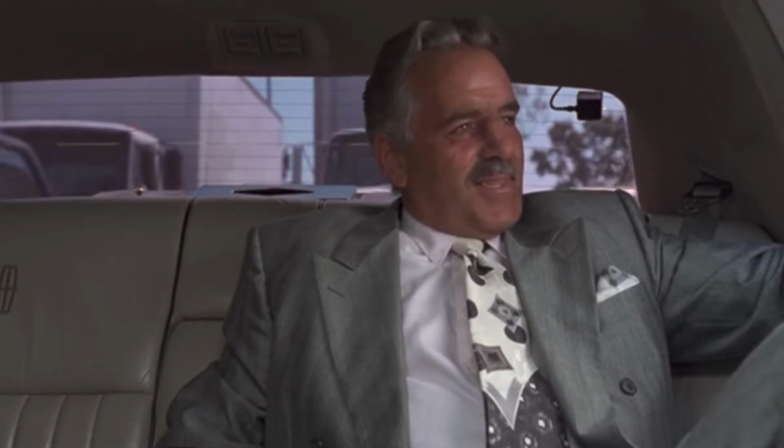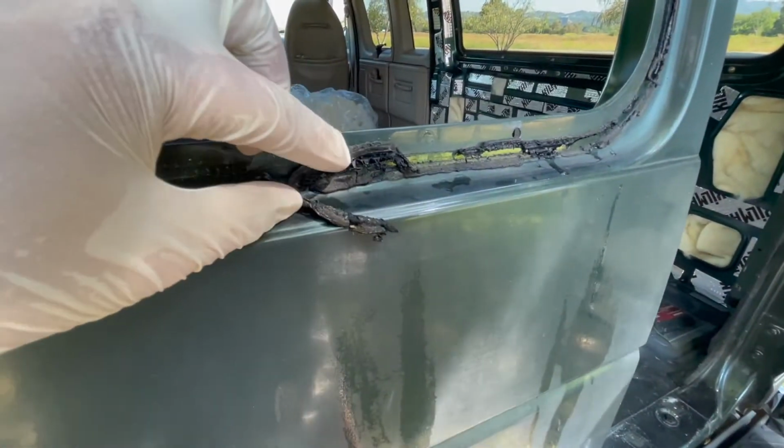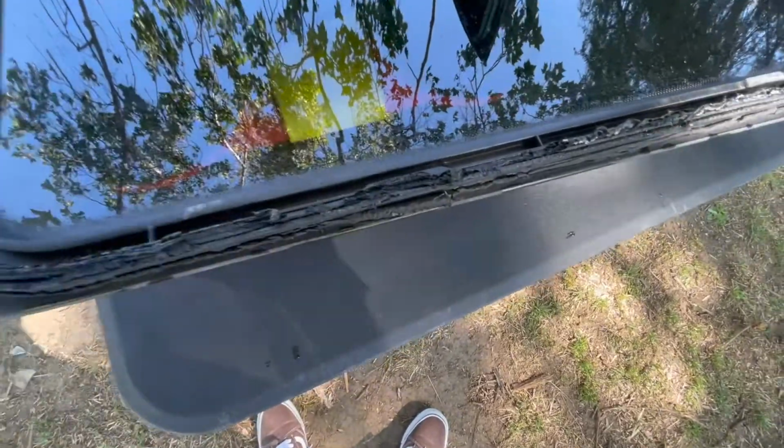Okay, so this was easier than I thought. What a bunch of bullshit. I'm gonna have to remove all this and here's the window. Alright, cool, let's do it.